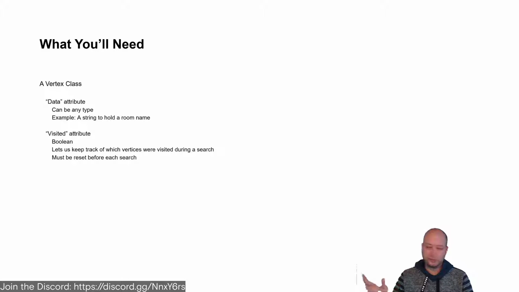So what you'll need first is a vertex class with data, right? And we actually need to have a Boolean attribute. This allows us to keep track of whether or not we visited this vertex, because we don't want to search a vertex twice. It's just wasted time. Now, there's an alternative way to do this, by the way, where we maintain visited and non-visited sets, and we can compare against them. Once we visit a node, we put it into the visited set, and that way, every time we're inspecting a node, we compare it to that.